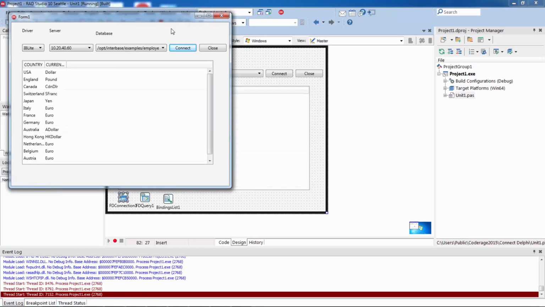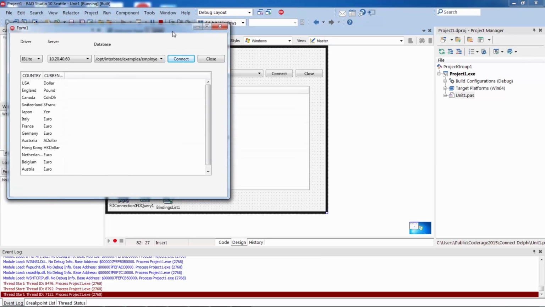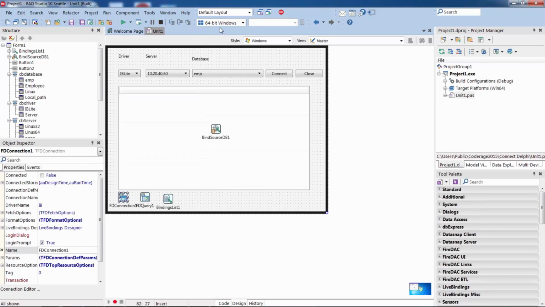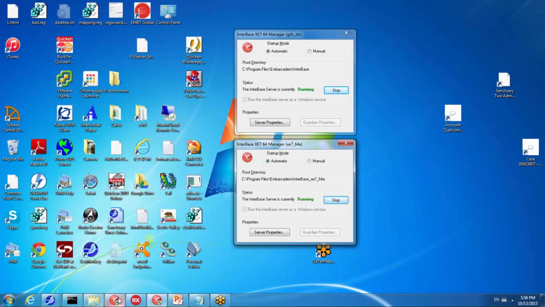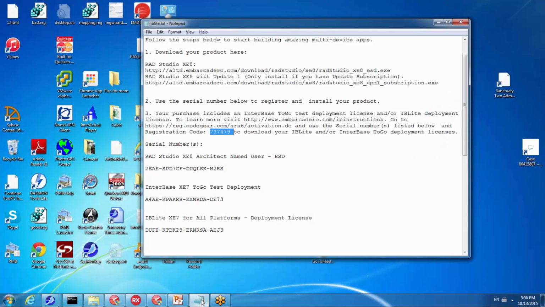Now, the last thing I want to talk about here is licensing. That's the one thing that a lot of times people get confused with using IB Lite. So we're going to look at just how the licensing works. When you buy RAD Studio, this is the order confirmation email you get.